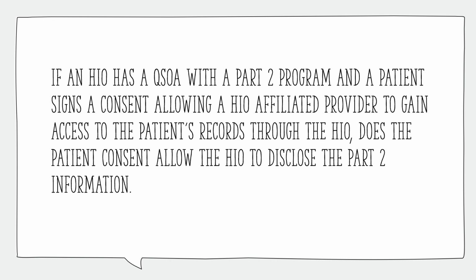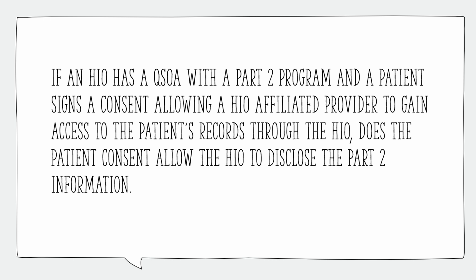So if an HIO has a QSOA with a Part 2 program and a patient signs the consent allowing an HIO affiliated provider to gain access to the patient's records through the HIO, does the patient consent allow the HIO to disclose the Part 2 information? Well, yes. As long as the consent form is signed and it conforms to the requirements of Part 2, then yes.